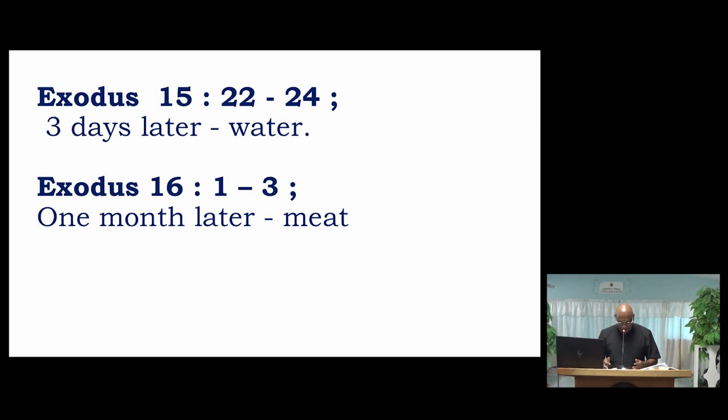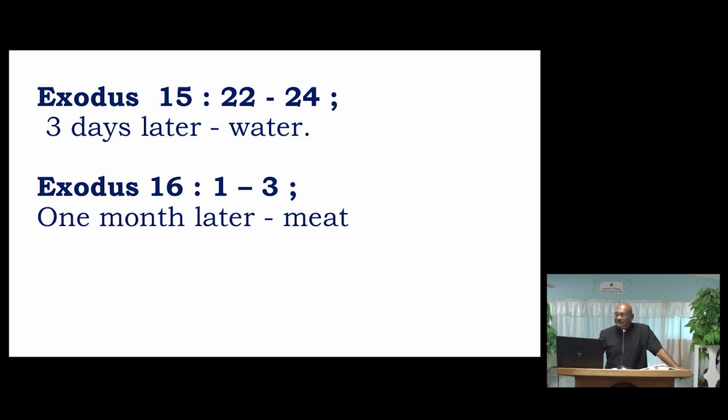And because the faith diminished, they cry out and complain to God. In Exodus chapter 16, verses 1 to 3, copy it and check it later. 1 month after leaving Egypt, they say, if only the Lord had killed us back in Egypt. There we sat around pots filled with meat and ate all the bread we wanted. If only we were there, we had KFC and Royal Castle and Popeye's chicken. But here we are in the desert without meat. Complaining, lack of faith.